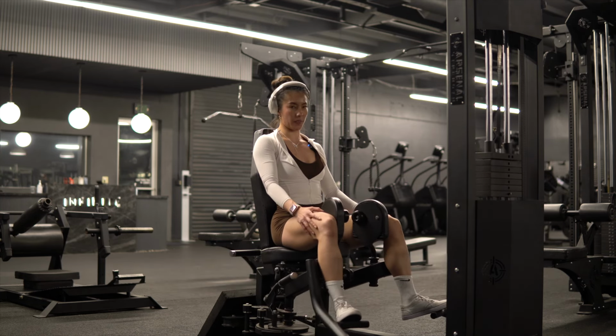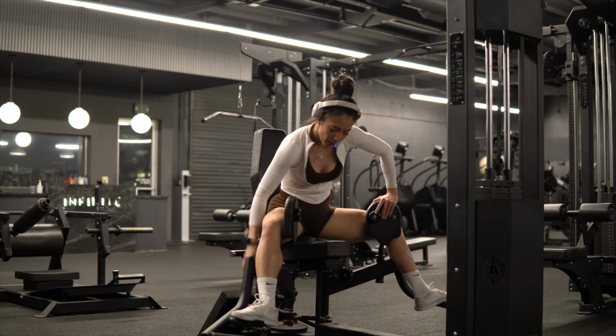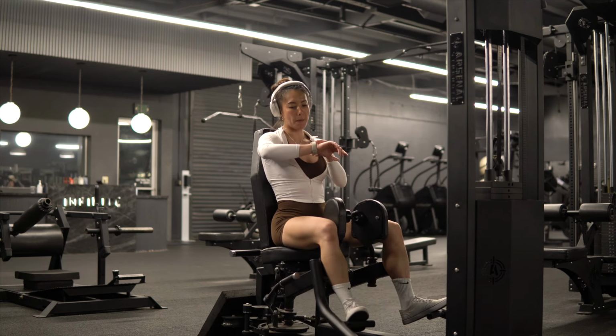Ideally, you don't have to, but if it comes down to it, this is the easiest machine to squat yourself. And then once you're done, you're gonna come up again and you're gonna close it and rest. So we're gonna rest for about a minute and then we'll do our next set.